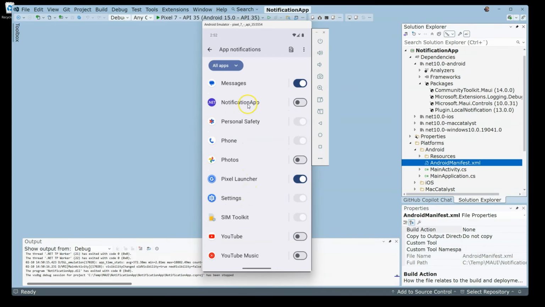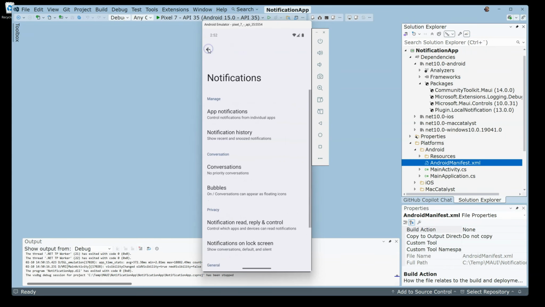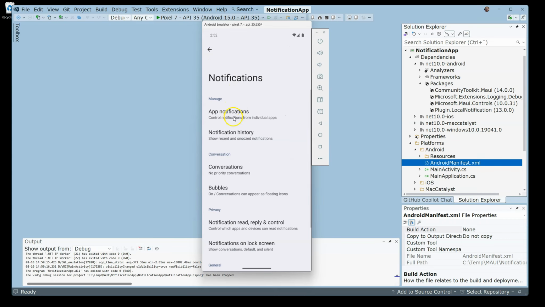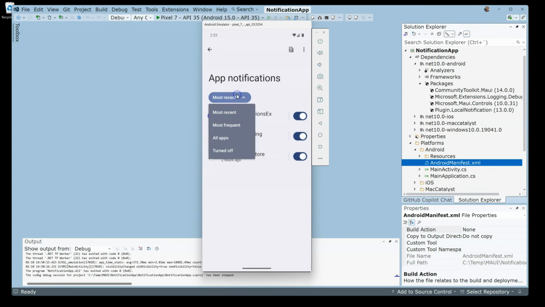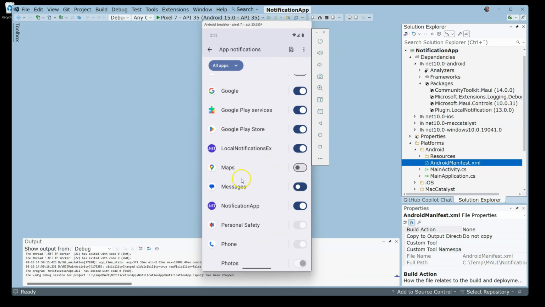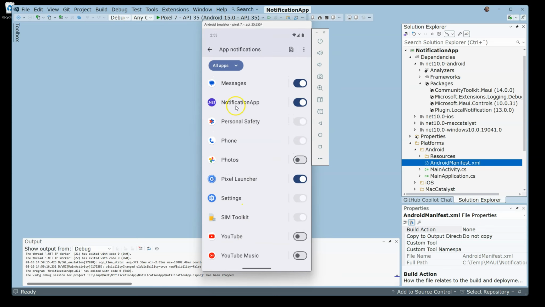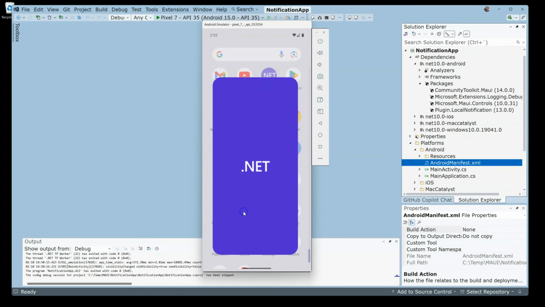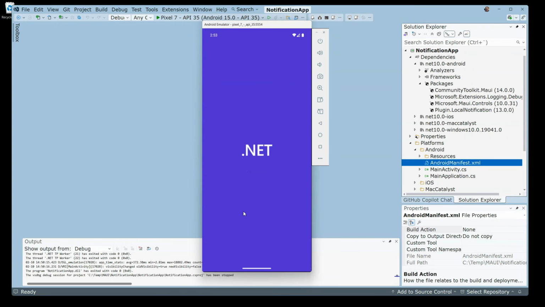So here is this notification app that we have created. Then I just turn on notifications like this. And now you see that our application... so then let's find the app again, notification app. So our application now has notifications turned on. So now I can go back to our application. I find it here in the list, our notification app.